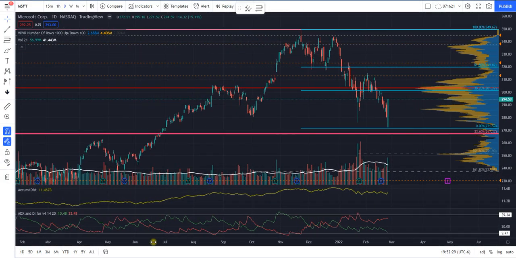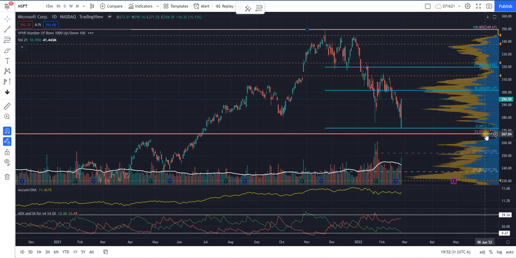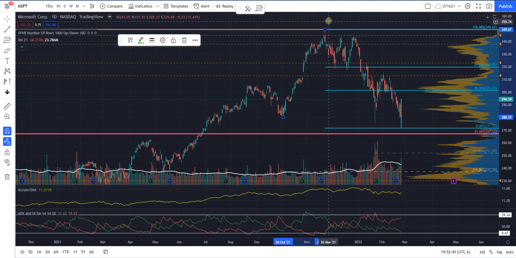Microsoft tested near the primary 23.6, that was 267.17, the low of the day 271.53. And if we set the retracement from the highs into that swing low, we have the 38.2 as resistance 1 at 301.36. That's also the largest volume node in range, so we'll need to keep an eye on that. Also, we're seeing a series of lower highs, so if we do see a break above 301.67, that kind of breaks that series of lower highs as well.